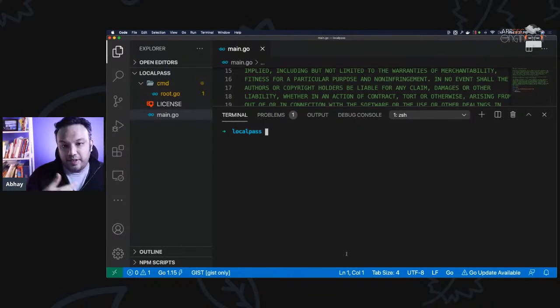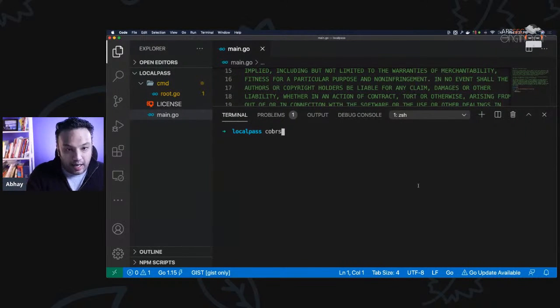A set command to set my password and encrypt it and store it on my machine so that I can retrieve it later on. A get command to retrieve that password. And an initialize or configure command that I can use to configure the parameters that my tool needs to access whatever it needs to access, right?